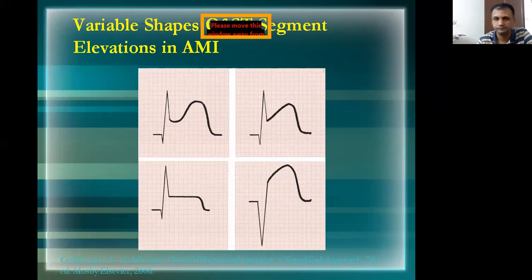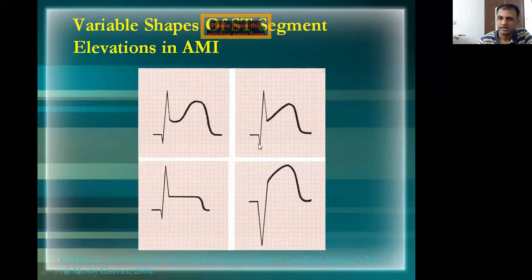STEMI is called STEMI. If you know the current classification, it is acute coronary syndrome. It ranges from STEMI, which is ST elevation MI, to non-STEMI, where you don't see an ST elevation, but it's also a type of heart attack. In between you have unstable angina and a few other categories. ACS is a broad category. I'm sure the theory would have been read in the textbooks, but it's a very broad category. If you label somebody as acute coronary syndrome, the more meaningful term is whether it's an ST elevation MI or non-ST elevation MI. The treatment is different.